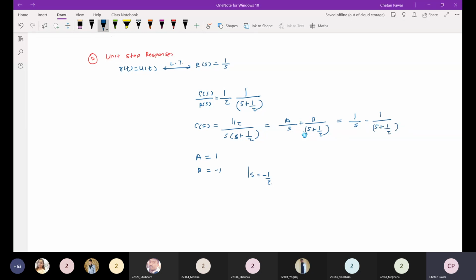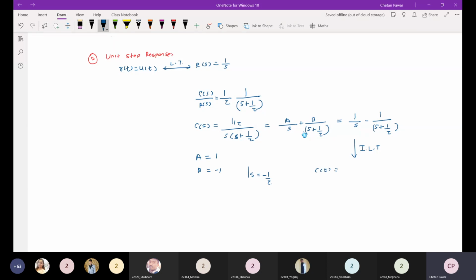Okay. So now if I take an inverse Laplace transform of this to find out the response, okay. Generally when we say the response of the system, that is generally with respect to time, that is a time domain equation. Okay, so the unit step response means when you apply the unit step signal, whatever output signal I am getting with respect to time, that is the unit step response. Okay, so that's why I am converting this particular equation in the Laplace domain into the time domain. So that will be C of t.